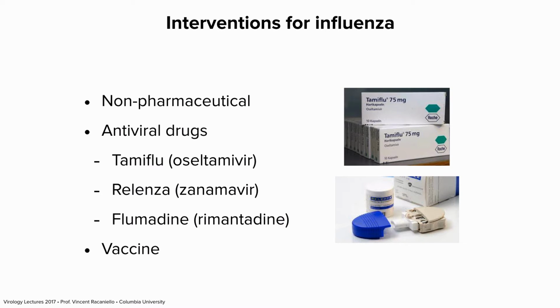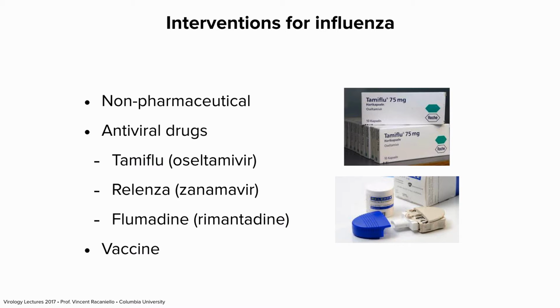What kind of interventions do we have? You can go to the drugstore and find all kinds of non-prescription or non-pharmaceutical interventions which may or may not work. If you feel better, then it's a placebo effect. That's great. But we do have 3 antiviral drugs. We'll talk about their mechanisms later on when we talk about antivirals. We have Tamiflu or oseltamivir.